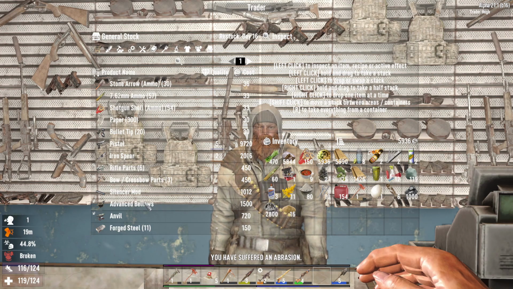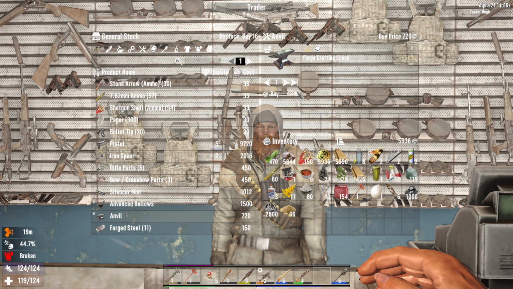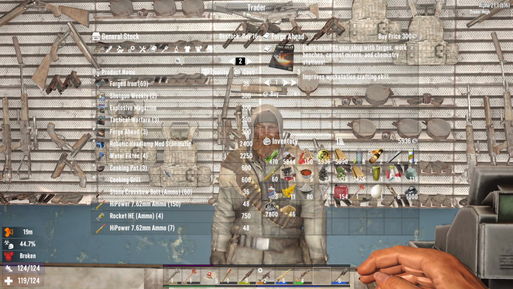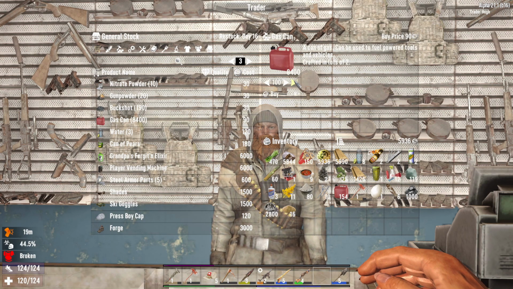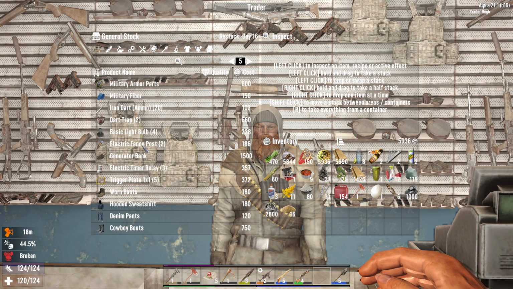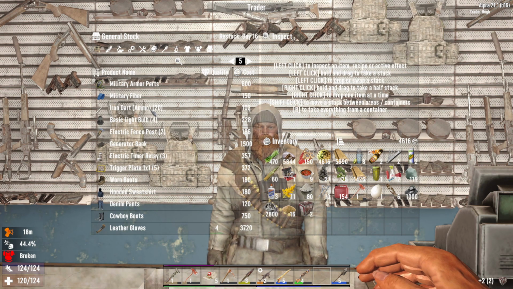Bunch of trash. Advanced bellows, that's pretty good. Forge smelting speed. Forge crafting speed. I mean, they're pretty cheap. Forge a headbook, so we got three of them. Can buy a forge for 3,000. Don't really care about that. Buy gas from them. Oil, duct tape, dart trap. I'm gonna buy this because we're gonna be stocking up.